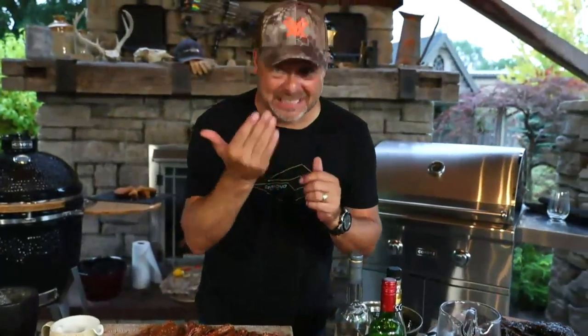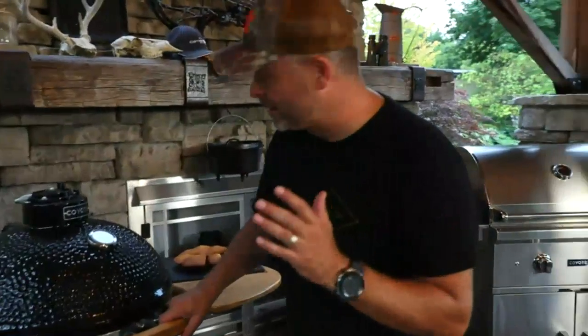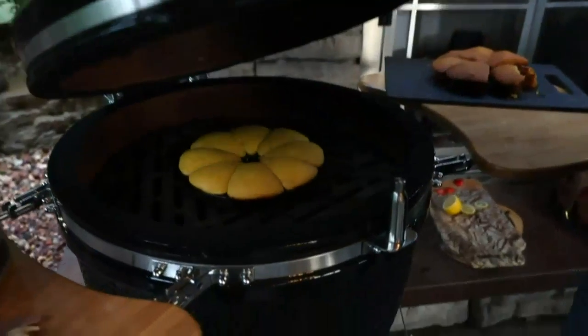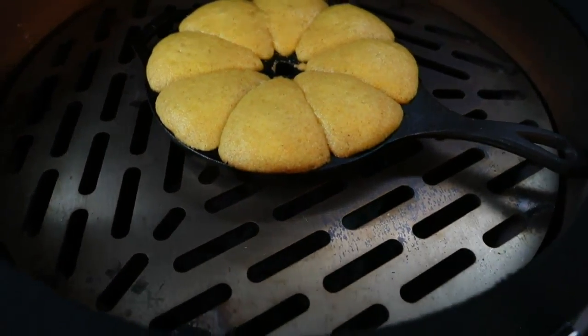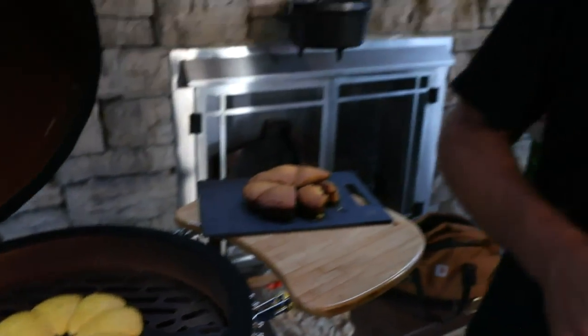Now, we interrupt this broadcast because I have to show you some cornbread. Come over here. You got to see this. I went over and had a look at this. I want you to see what you can do at home. Have a look at this result. Oh, my gosh. You see why I had to come back? Now, listen. You have the Collins cornbread secret. Some of my family is from Kentucky, so I'd be doing them great, making them very proud. One last look at that, and then we'll say goodnight.